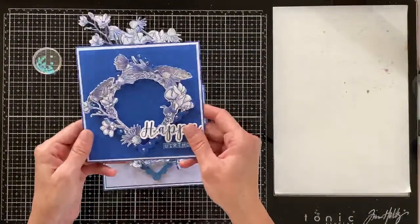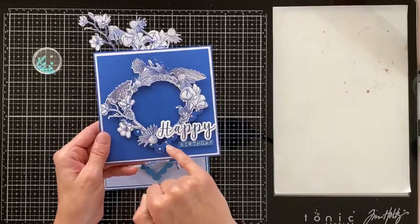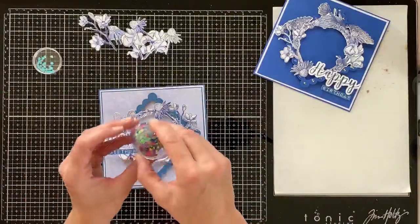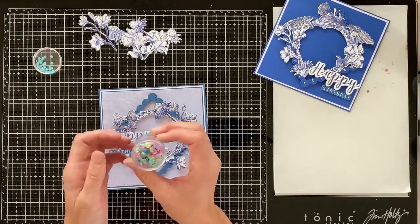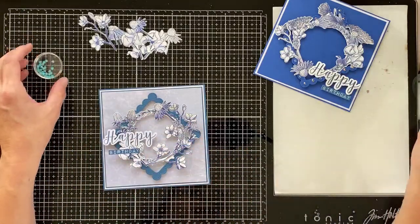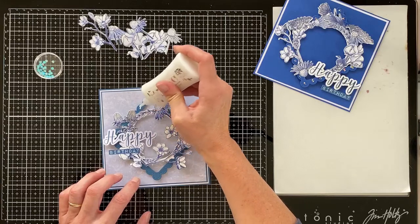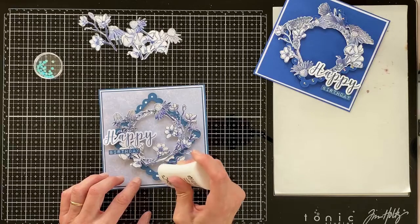I don't know if you can quite see, but if I tilt that towards the light, what I've actually done is highlighted this scalloped frame with a few of the flat back gems. Now, Lisa bought these to us a good while ago and I have used them, but I have still so many left. These are the colours here, the greens and the purples and the pinks, and these are the sparkliest flat back gems that I've ever seen. They're not actually coated on the back, which allows the light to go through them beautifully, and also they pick up the colour of the project underneath.